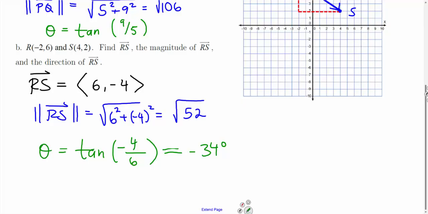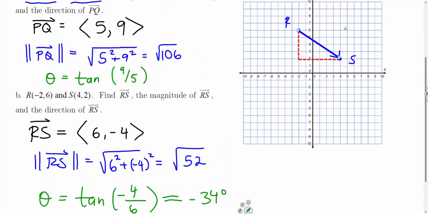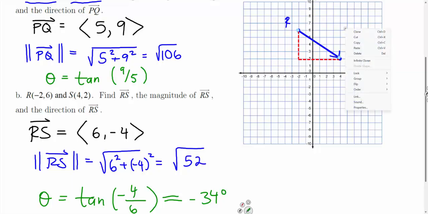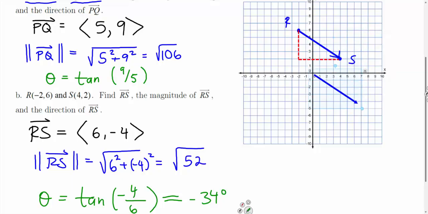So you have to ask yourself, does that look right? Okay? So when you get an angle, you can't just accept the angle. Why can't you just accept the angle? Because of domain restrictions for inverse tangent, right? So you have to ask yourself, is this in fact in quadrant 4? Yes. Okay? If you had a vector that actually was pointing to quadrant 3, then that's a whole other issue. So you have to think about your answer. Any questions so far?